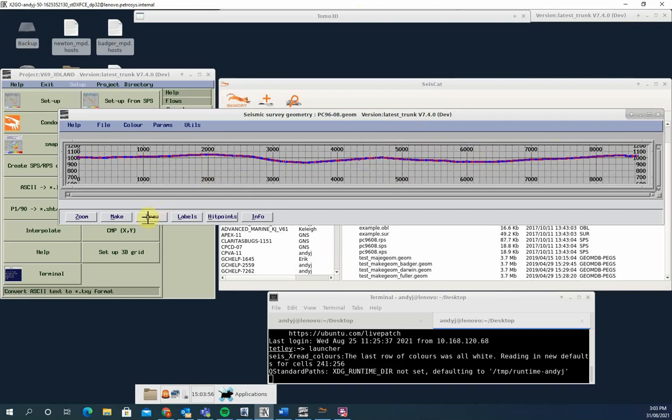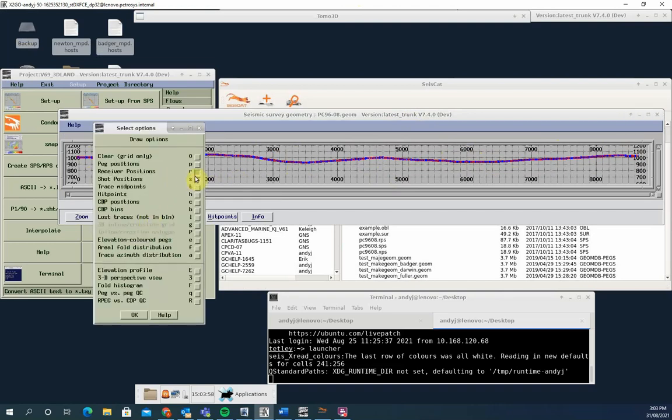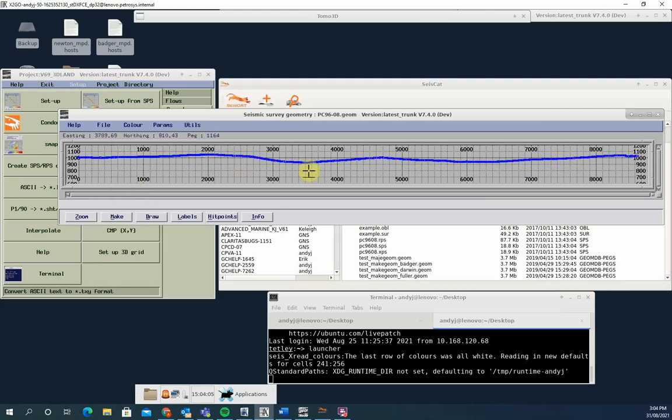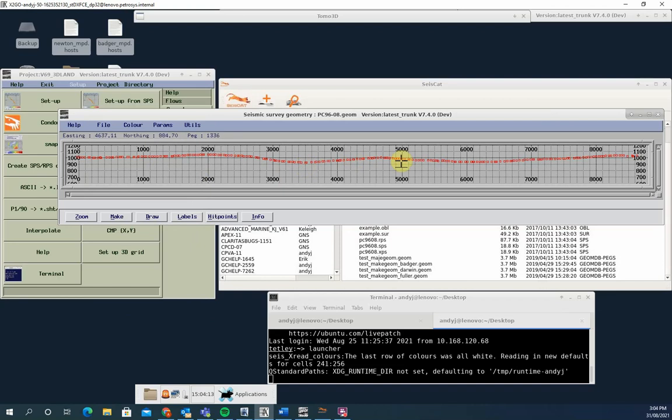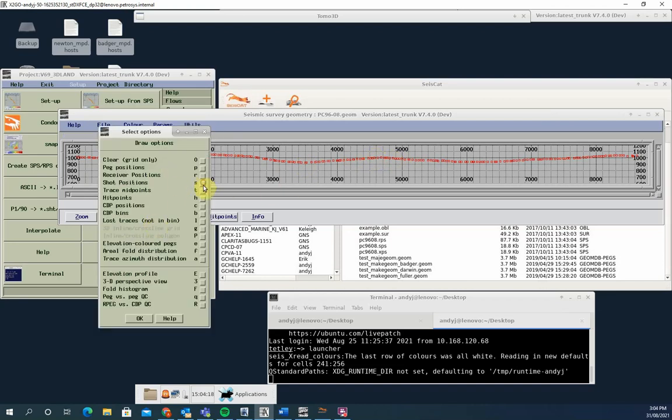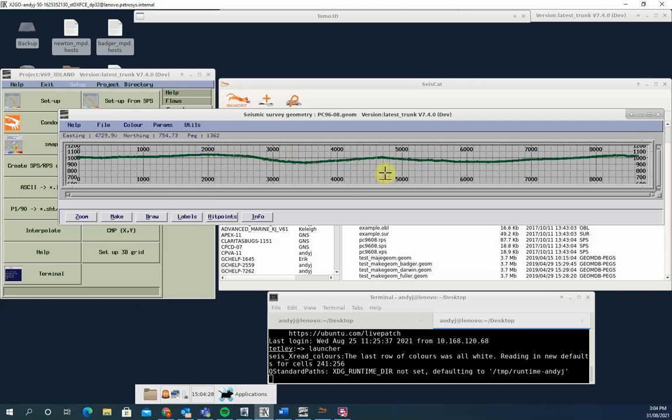We now have the capability in here to display shots or receivers independently. So if I turn off the shot display, it'll just show me the receiver pegs. Again, I can go back in, turn off receivers, turn shots back on, and display only the source peg locations. Or I can go back and display it in the similar way as it used to show in Claritas, in terms of all pegs displayed in a single green color, like that, if that's what you desire.